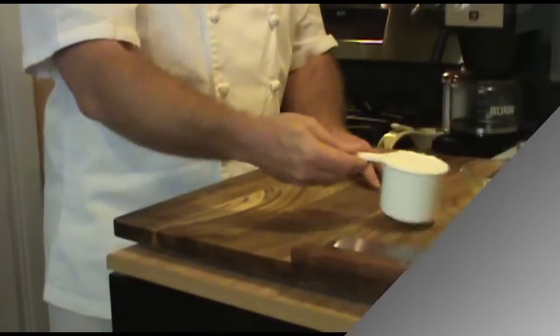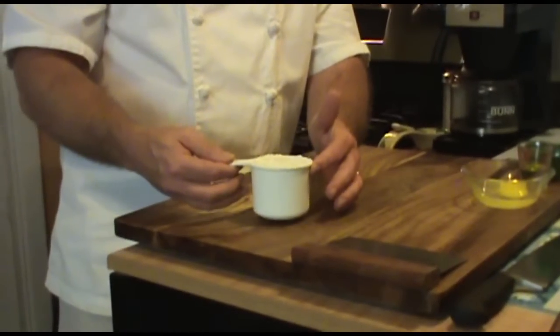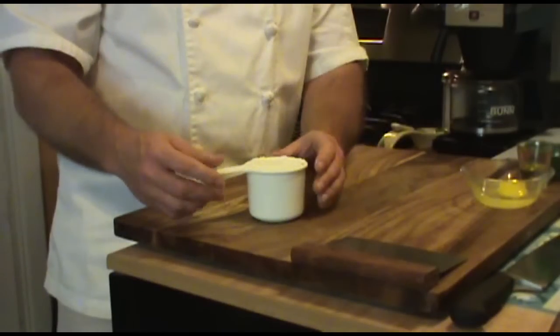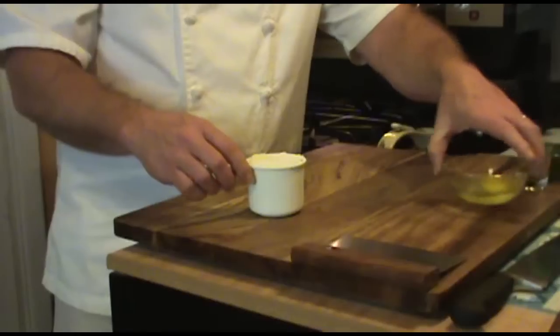It can be done, it's a little bit more time consuming, but in the long run it's very nice to know you can do it. It's kind of a simple process, you only need like four ingredients total. The ingredients you need, of course, is one cup of all purpose flour. A lot of people like to use bread flour because the gluten stretch is better, but all purpose flour is great for what we need.